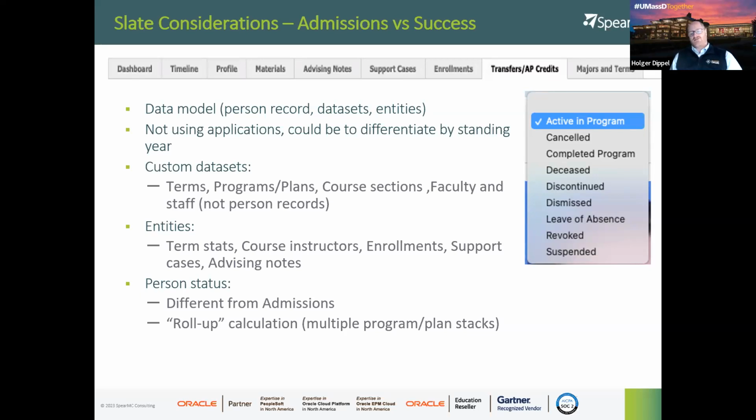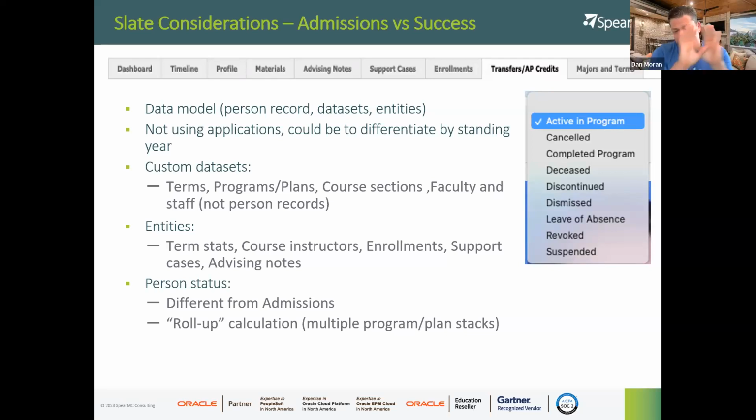You see a screenshot here of the typical program plan statuses that you see in PeopleSoft, which we're reflecting out. We have some priority logic: if a student has multiple program stacks, let's say they've graduated and they have an active program stack, the overall person status is active in program. The completed program will still show there, but the priority status is active in program. So we have some logic around how to prioritize that.